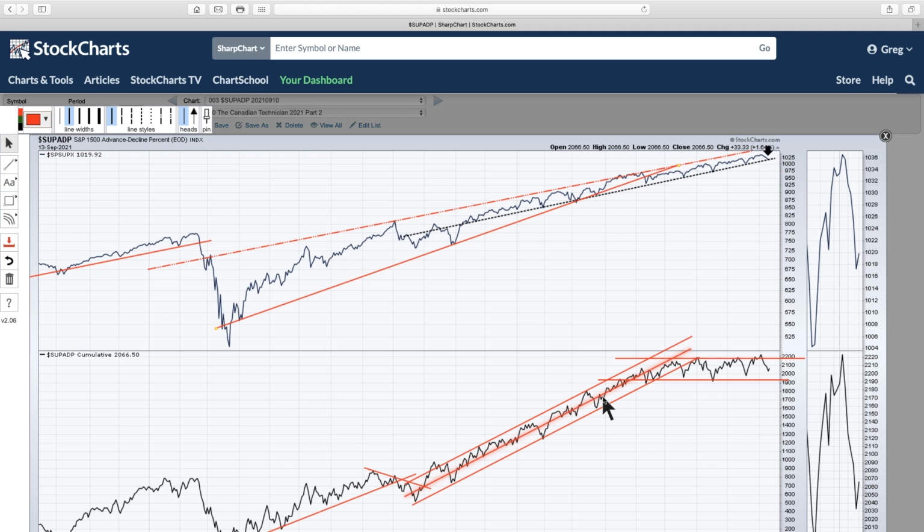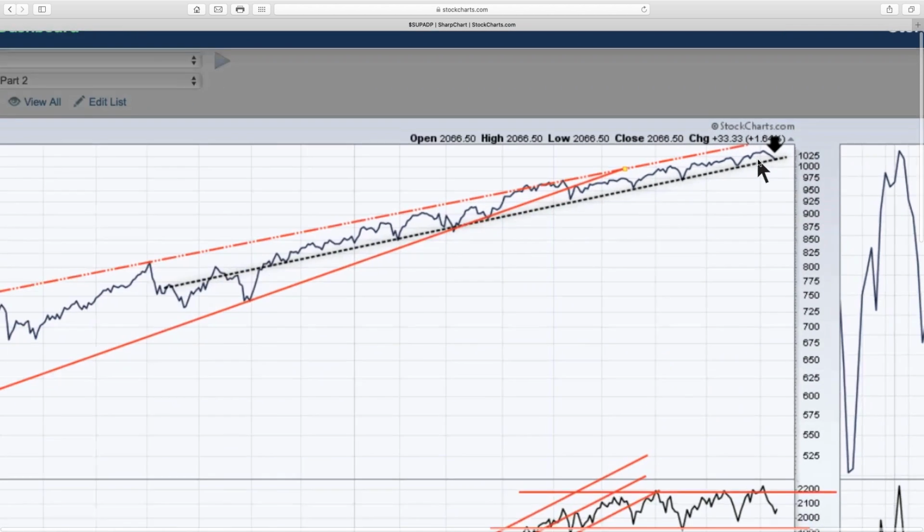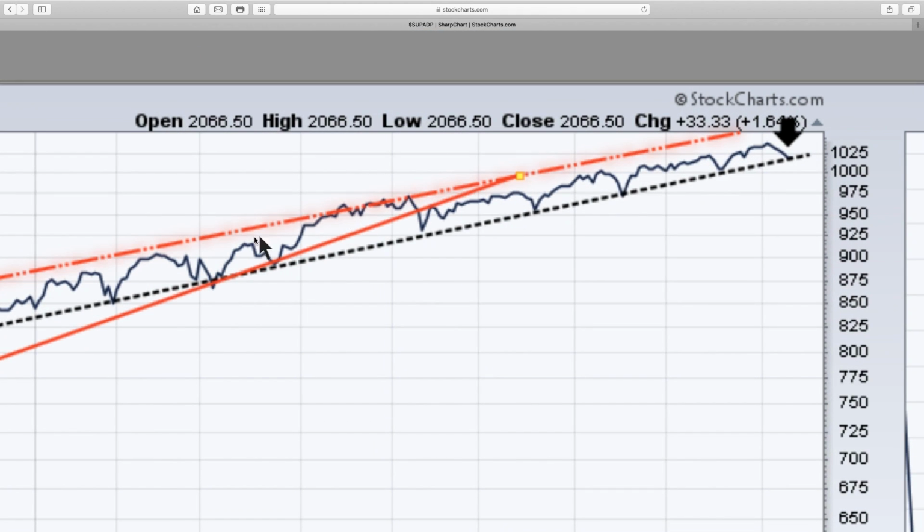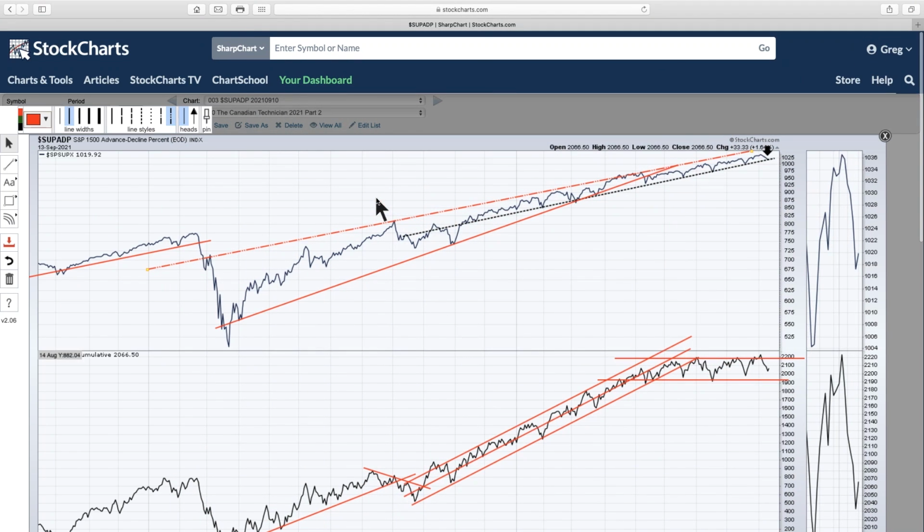The important thing that we want to do is just be aware that something might be changing. And in this case, what's happened is we really don't have the same rate of advance-decline going on, and the market's been pausing. If we zoom in, we can see it's no longer getting up near this upper trend line. There's actually a lower trend that we could draw in here. So again, the purpose of the trend line is to help establish the trend. There is no right or wrong answer.